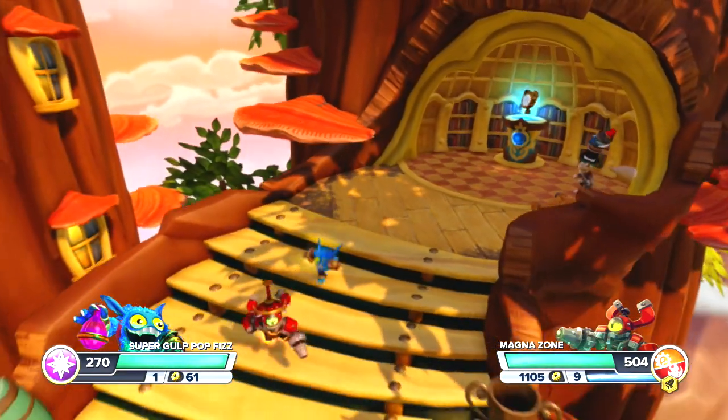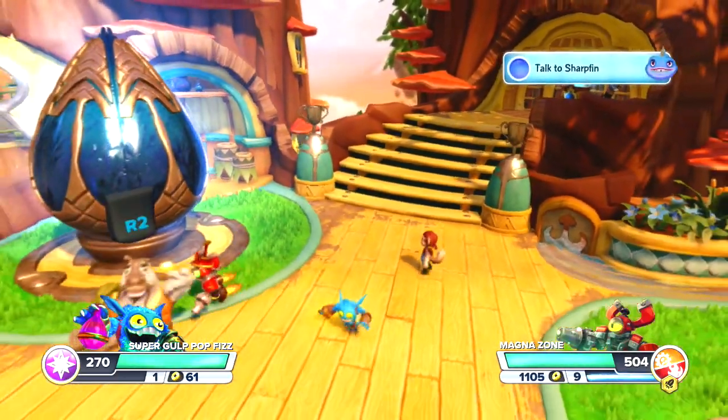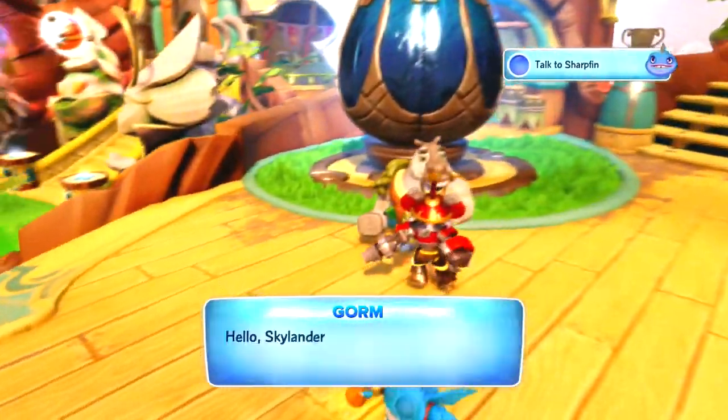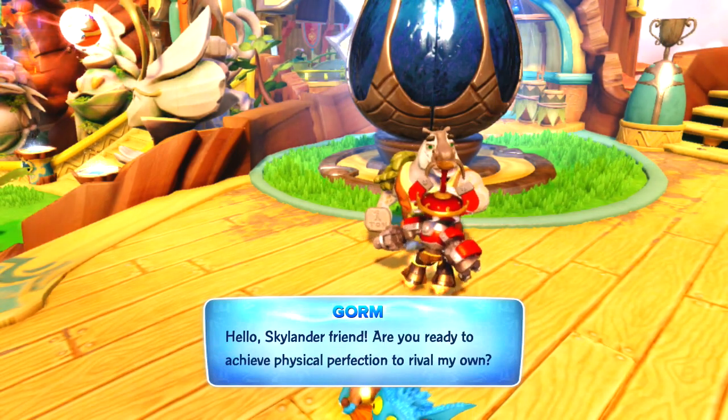So this is like the hub world. This is where you come back to. This is where all your sort of friends live. He's kind of got a lollop, my guy. You talk to these people, they'll say something. Hello, Skylanders. How do you talk to someone? Oh, no, you press the right trigger, which is that one up there. That's right too. He's trying to make it up.